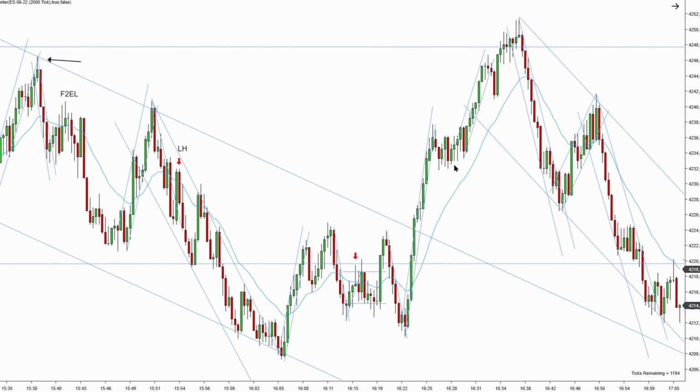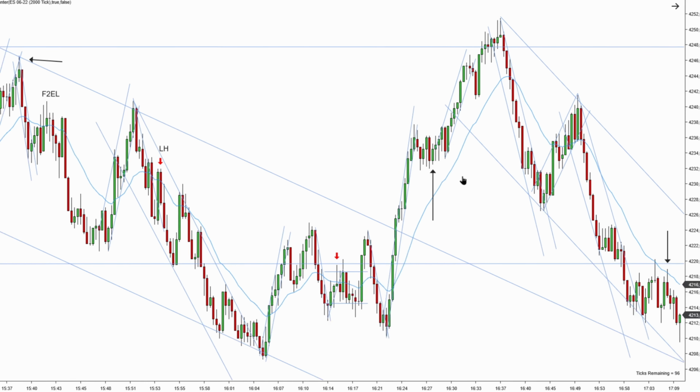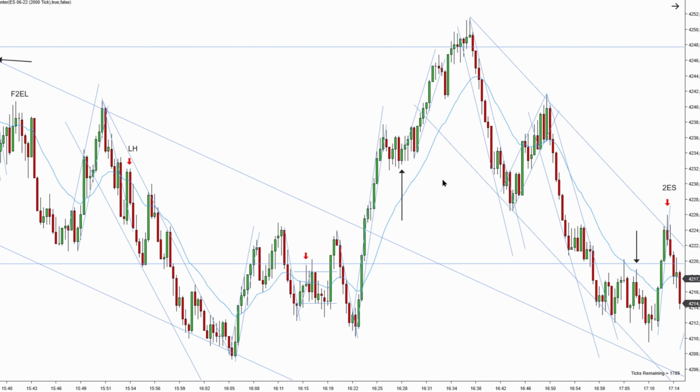By the time you get a second entry long, the price is already far away from the exponential moving average like this. So there is no entry according to price action rules as a high probability entry. Remember, high probability setup is a two-legged pullback at the key entry point, and we are not at the key entry point. We are just pushing higher and never looking back.